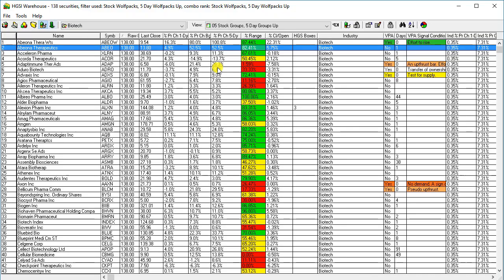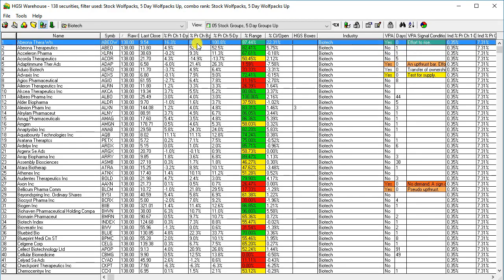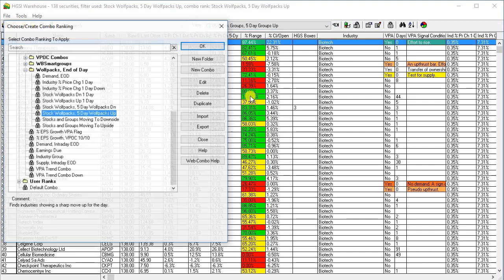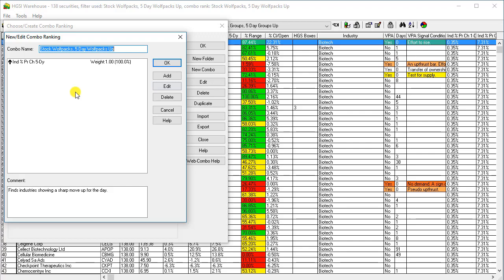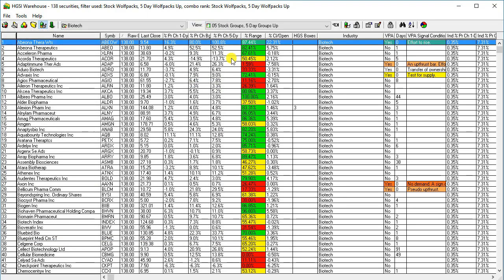I just wanted to show you that by going top down, you can find the stocks that were moving up the most during the last week, or I should say 5 days. Now in this instance, that just happened to work out. Remember that my combo ranking over here is based upon what the industry is doing over the past 5 days, not what the individual stocks are doing.